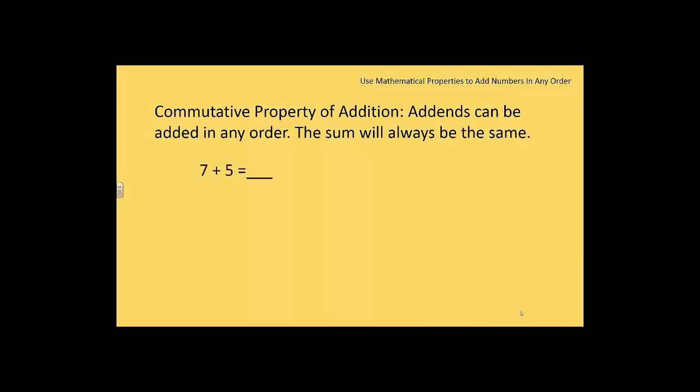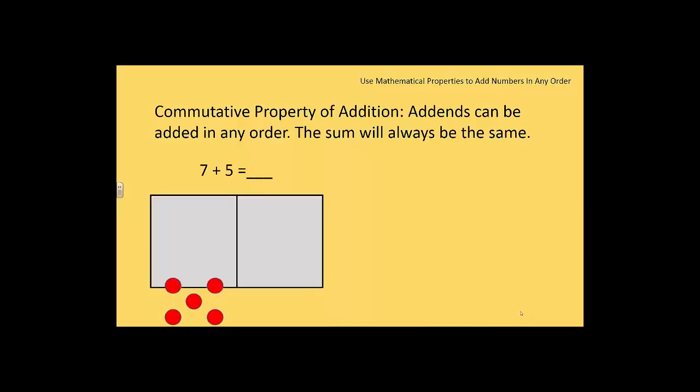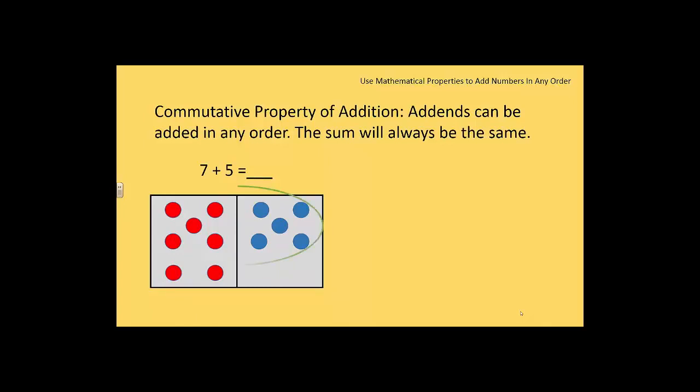Students can add 7 and 5 by building a model using colored counters on a work mat. There are 7 red counters and 5 blue counters. Students might use the make 10 strategy when solving this problem. Using the counters could help to see 5 red and 5 blue, which makes 10. Then counting 2 more would be 11, 12. 7 and 5 is equal to 12.